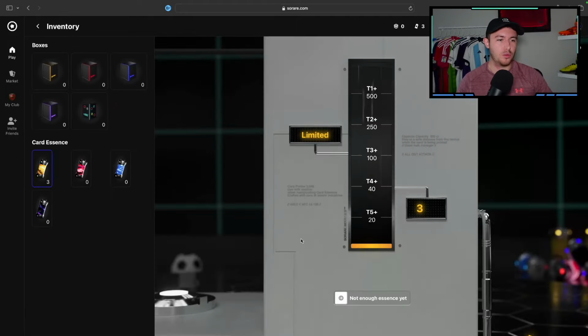So I mentioned I won 3x or 3 essence a little while back through Rivals. You need 20 to be able to craft the lowest card basically. So effectively, if you get 20 essence, you get to swipe this little bar here, and it will basically give you a card which is basically a tier 5 or above. Of course, the chances of hitting a tier 5 are going to be considerably higher than a tier 1 or a star rare. But the higher up you move up the essence bar, you eliminate tier 5.